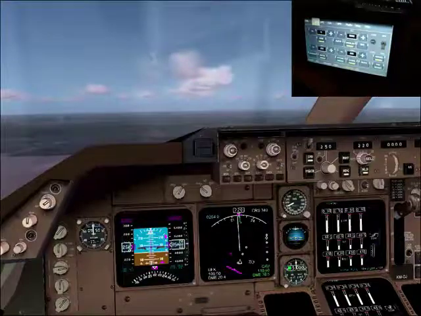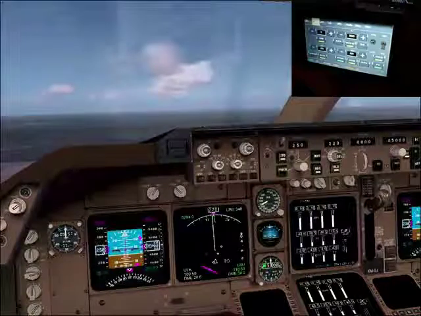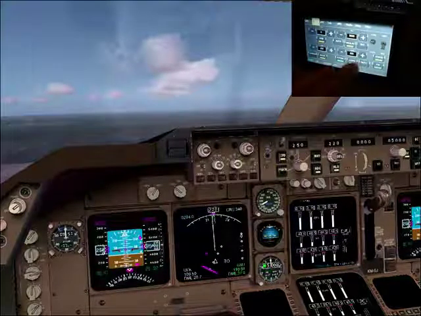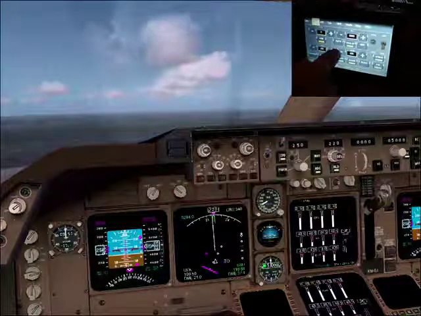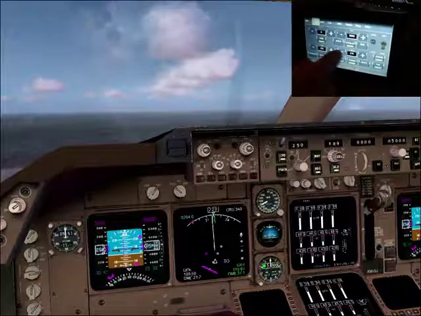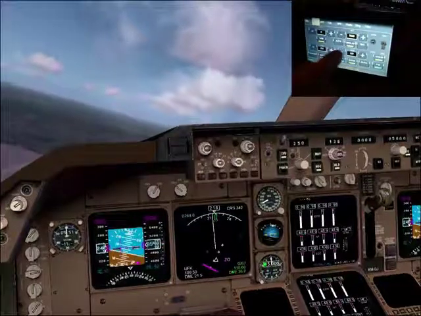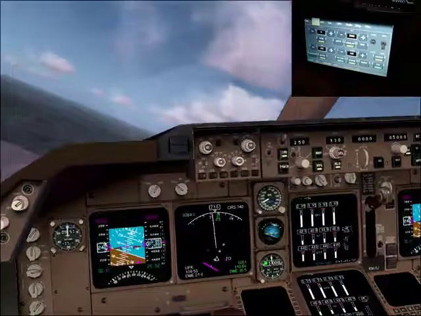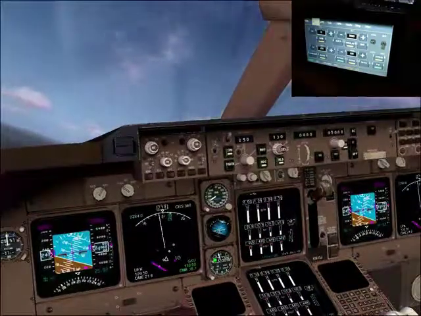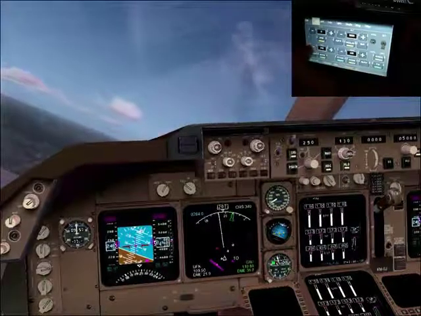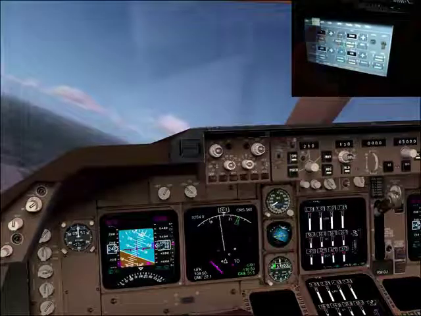Okay, so now we'll set ourselves up to turn onto the base leg, and we're going to use the navigation button, the nav button, which is equivalent to VOR or VOR lock. Okay, so we're going to turn to a heading of 130 degrees. Okay, a little bit too fast. Yeah, it's going to bring the speed down to around 210 for now, and descend to 3,000 feet.